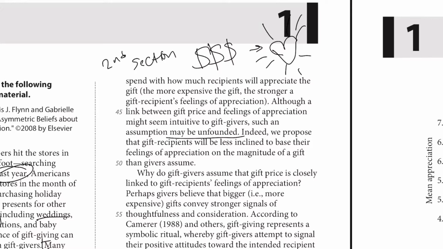What does unfounded mean? Wrong? Yeah, wrong might seem a little too blunt, but unfounded essentially means there's not much evidence to support it, right? Unreasonable, right? It's not backed up by empirical evidence in order to make that assumption. You can't make that assumption without empirical evidence or research, right? That's basically what the author is saying, that this assumption is false because there is no evidence to back it up. Good job, guys.